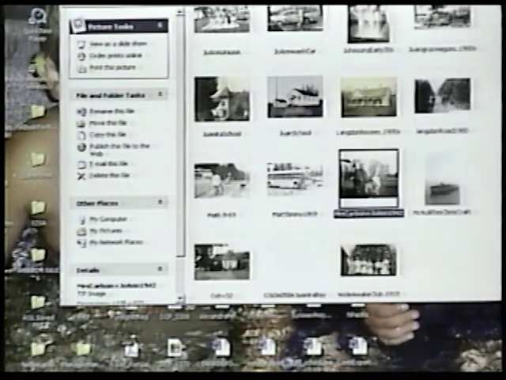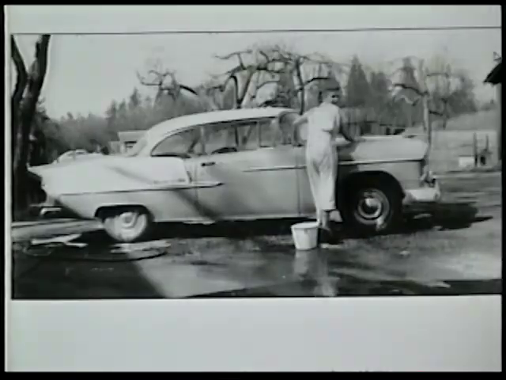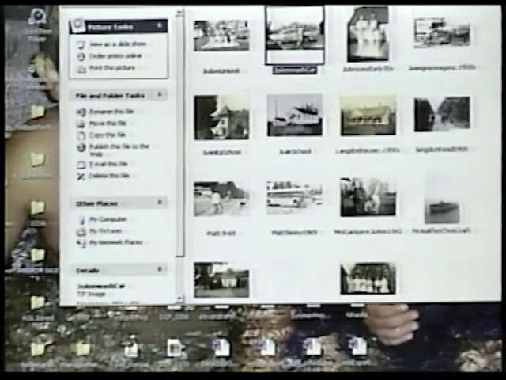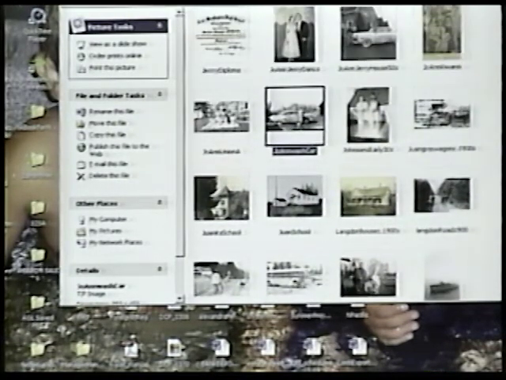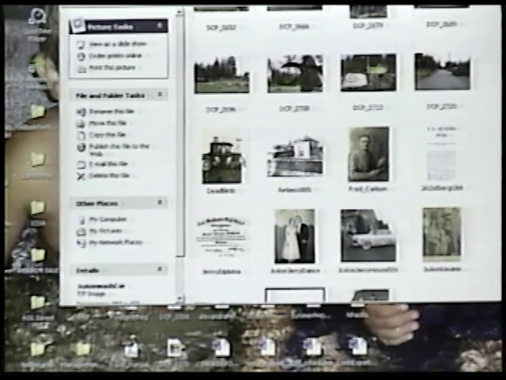What's up with the car? Oh yeah, this was Mr. McCall's pride and joy. That's a '56. That's a good angle, actually. You see the other side of the road over there, that's facing west. You see the fruit trees and the house that used to be there. The Packard behind it, parked along the road. This well that's there keeps showing up too, the covered well that's still up there. I've seen pictures of that. Is that pretty much all of them? This is the first one, with the dead birds.